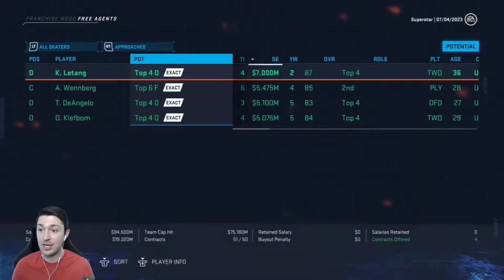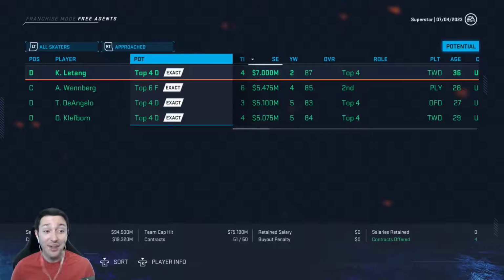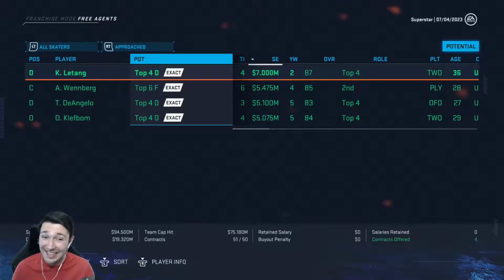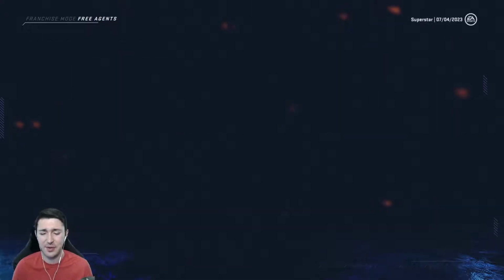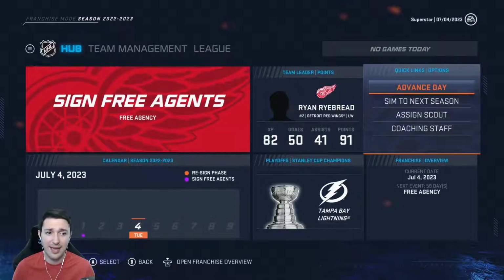Who have we approached? Letang, Wenberg, DeAngelo. Oh my God, we are going all in. Boys, this could be the move, is to let Larkin walk because we have Rybread to build around. And Mantha, and I think we have plenty of centers. Good bunch of young guys coming up too. So if we can get Letang and Clefbaum, or DeAngelo and Clefbaum, I'd really like Letang. Letang would be a really, really great get. Wenberg here, 85 overall. Another solid center to fill out the roster. So hopefully we can actually go ahead and sign those guys.